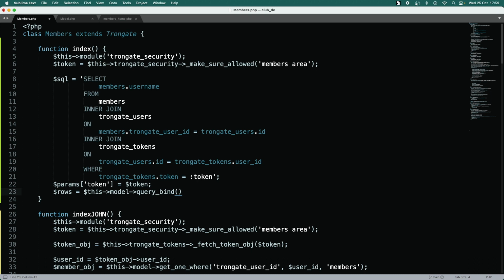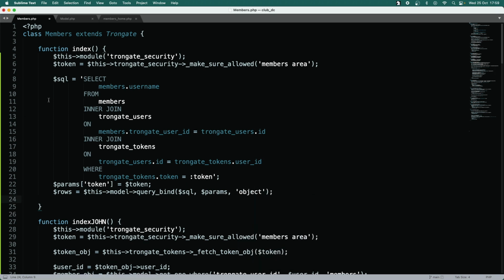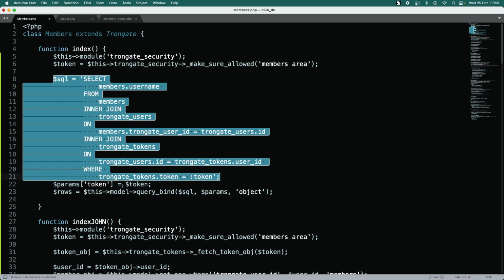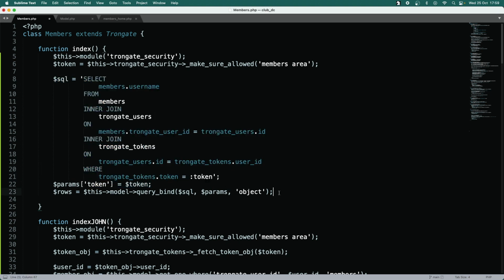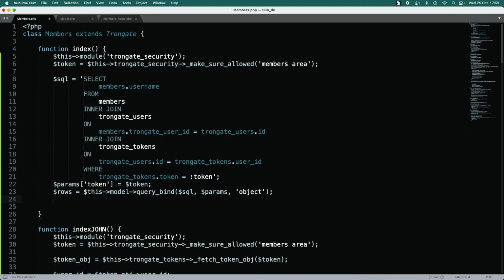Now to make query binding work, we pass in the SQL, pass in the params, and we're going to have an array of items back. But what would you like each record to be represented as? I'm going to say object. All right, so there we go. We've done a table join. We've made it perfectly safe. We're using query binding. We're doing everything right.